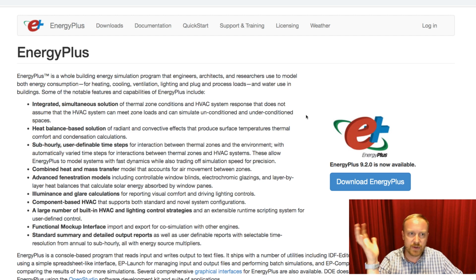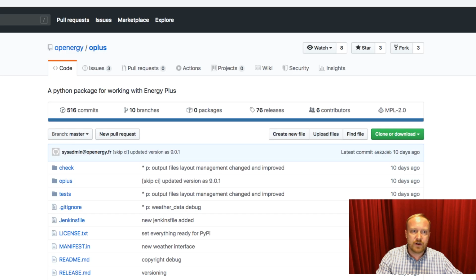Traditionally you would have some sort of graphical user interface for EnergyPlus. However, it's becoming more and more common to use programming to create the geometry and the input variables for the input files of EnergyPlus, and also to process the data that comes out of it. So I'll give you an understanding of a few different options out there.